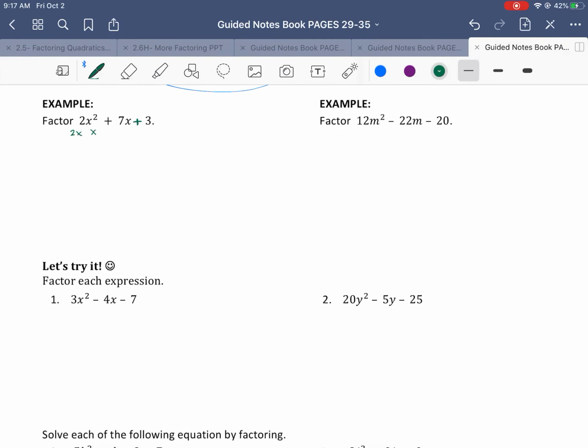I'm going to zoom just a little bit. This would be like 2x and x to give us the first piece. Then we go to the end. That would be like 1 and 3. We need everything to be positive, because all the signs are positive. So we are going to just combine them and see what we can do. So I'm going to check this one. x times 1 is just 1x. 2x times 3 is 6x. Excellent. That adds to that middle term of 7x. So I want my 2x and my 3 on the outside, and I want my x and my 1 in the middle, and we're done.